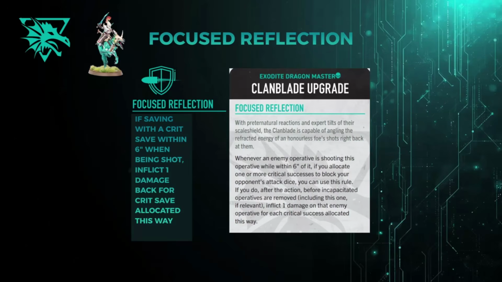Okay, so as we saw earlier, using the speed, you can retain critical successes if you have high speed. And what you can do is combine that with this Focused Reflection. If you block with that critical success when they shoot you, you can actually reflect 1 damage back on them. So really nice if you think that you're going to be getting shot by a lot of smaller shots, you could inflict a lot of free damage back on your opponent if you expect to be shot up close. Definitely something to consider against a shooting team, not a melee team, and one where you're probably going to survive the shooting, so that you can maximize the damage you're reflecting back.